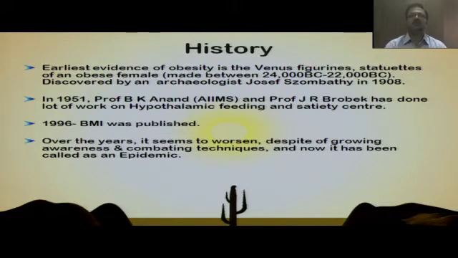Later on, they destroyed the ventromedial nucleus of the hypothalamus and found that the rat was voraciously eating. According to these destructions of these nuclei, they came to the point that there are feeding centers and satiety centers situated in the hypothalamus. This was a great contribution as far as the regulation of food intake was concerned, and Professor Anand and Brobeck were on the verge of getting a Nobel Prize, but due to some reasons it was not given.